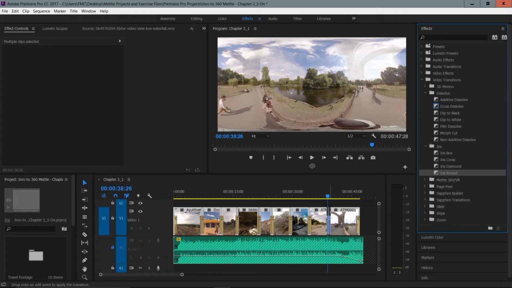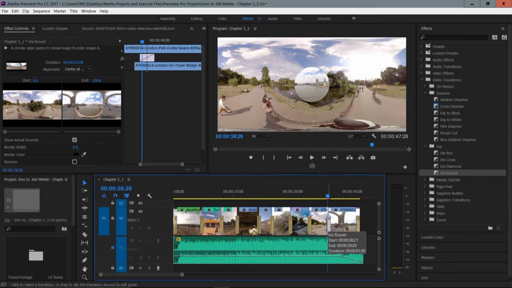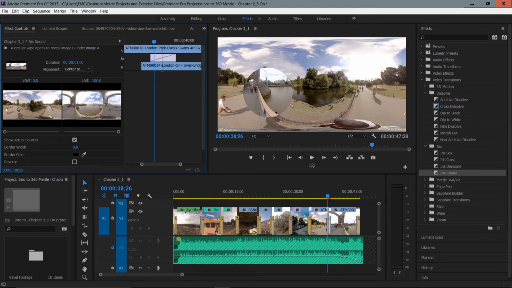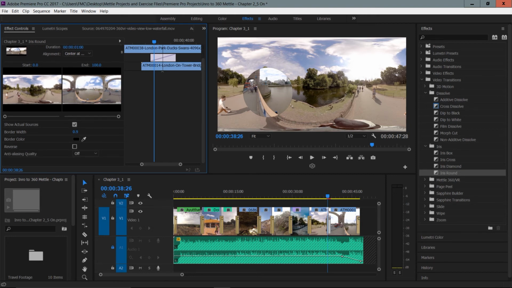When I add it, in this case, it's going to replace the existing transition. Notice that when I add the iris, this is not an effect that is ready to be rendered by the system, hence the red line, so I'll have to render it out. But when I select it, in the effect controls with my playhead over it, I get a series of controls. And with my actual sources showing, I can change where the iris takes place. I can also reverse the transition, as you can see. I could add a border color. And if I scroll down even further, there are additional options that you can use for this round iris.